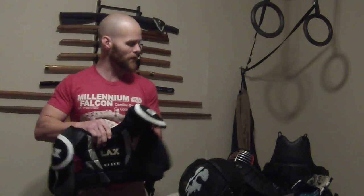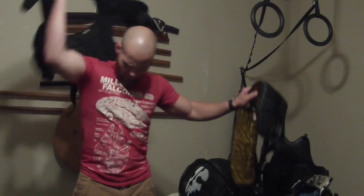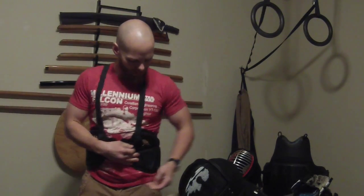This gear only protects down to about the bottom of the rib cage, around the sternum. To fill in the slot underneath — covering the kidneys and abdomen — you wear a rib protector like a backpack. The problem I have with this one is it leaves about an inch gap in the front even when tightened all the way, so you are susceptible to thrusts in the front with this type of gear.